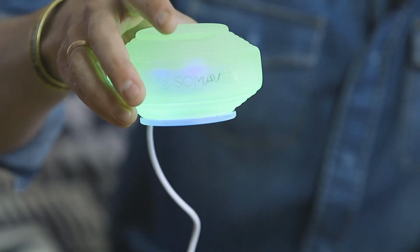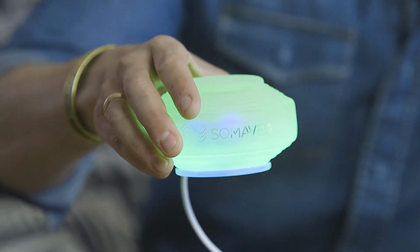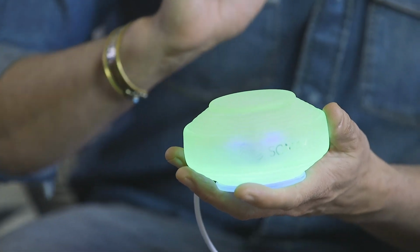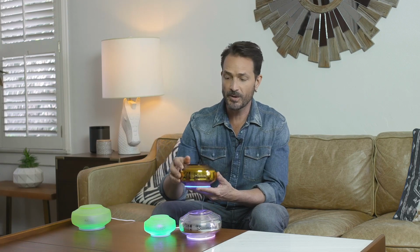So I put the Somavedic devices all over the property here. I have one in my Zen den, which is my biohacking/meditation cottage in the backyard. I put this little traveler unit in my car and just permanently plug it in with a USB. And when I fly, most of the time I take this with me, although they're made of glass. I discovered that the hard way on my last trip to Costa Rica, wherein I broke mine in my suitcase, so they're a bit fragile, but I do travel with this one. And then I keep one in my office near the Wi-Fi router, and the other one, this one actually I use to harmonize my water.